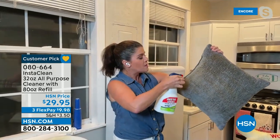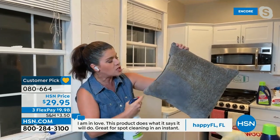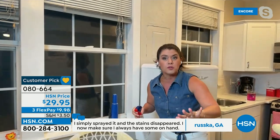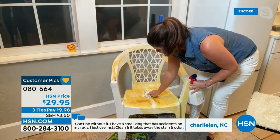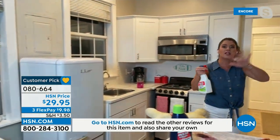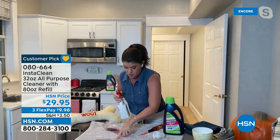Getting fall stuff out of storage — spray it on cushions anywhere, on clothes for pre-treating. No rinsing needed. After a storm, cushions covered in mold and mildew — spray Insta Clean. Great for mildew on wicker and rattan too, it saves them. This is almost three and a half bottles you're getting. Think of all the holidays coming up: Labor Day, Halloween, Thanksgiving, Christmas — you're going to need this.